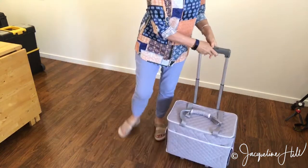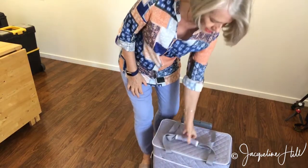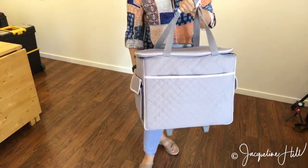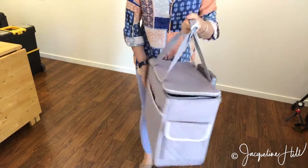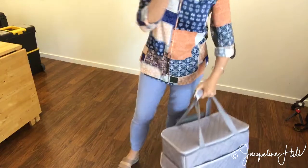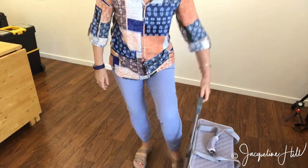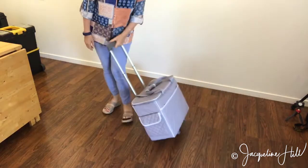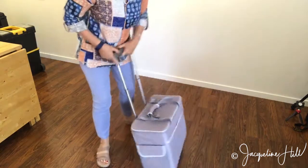So this is the first option, a little trolley basket that is designed for sewing machines. You can go to the sewing store. We've got one in Brisbane called Spotlight, and that's where I grabbed this little natty number from. You can carry it like a bag, but you can also press the button and pop it up, and it's got wheels on it so you can trolley it around and you don't have to carry any of the weight that's in it. So it's quite a good solution.